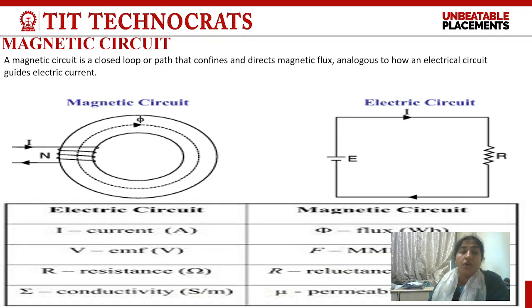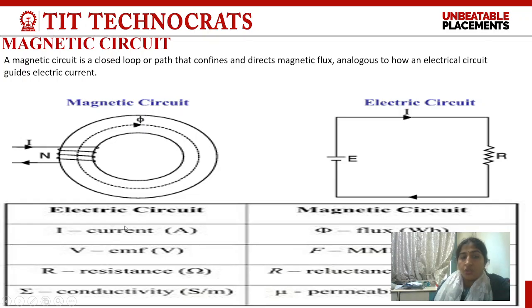To create a magnetic circuit, we need a ferromagnetic material over which we wind a conductor, and if we pass alternating current, MMF is induced, and because of the induced MMF the magnetic flux lines are created. Due to the ferromagnetic material, the flux starts flowing in the circuit, and this is how the magnetic circuit is created. In a magnetic circuit, flux is the quantity which flows, and in an electrical circuit the current is the quantity that flows. So, we can relate the magnetic circuit with the electrical circuit.